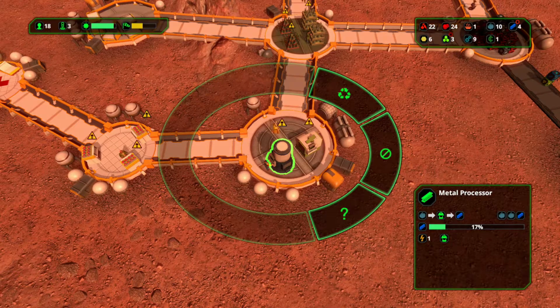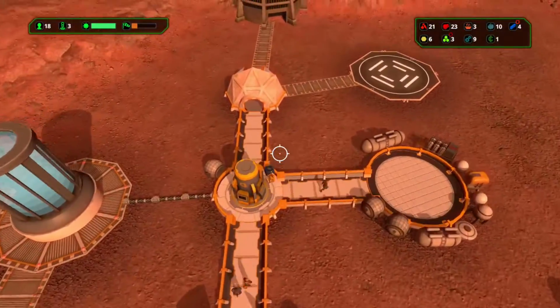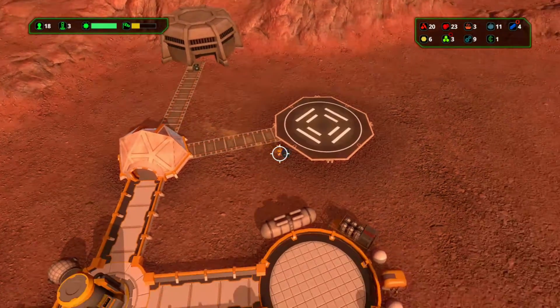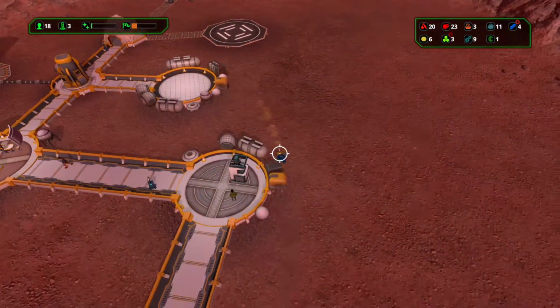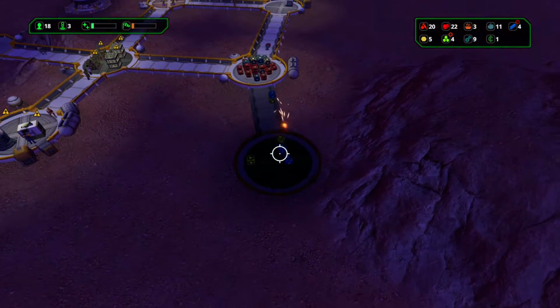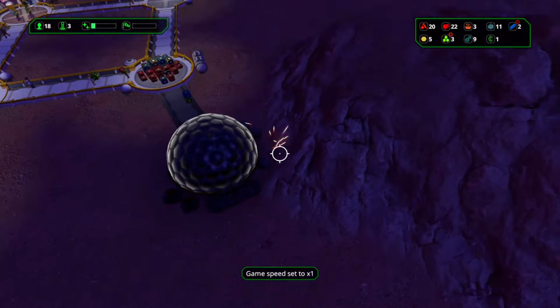As you see, he just processed 1. Now, a bot or someone will come and take it from the machine as he continues to work on it. And this is why bots are really helpful, because he continues to work on that machine while the bot takes the material over here. Now, he's a constructor bot, so he'll go ahead and weld it as well.